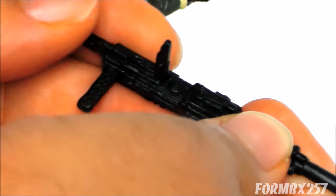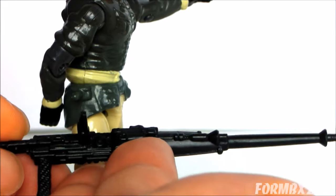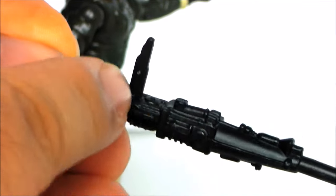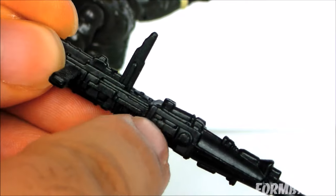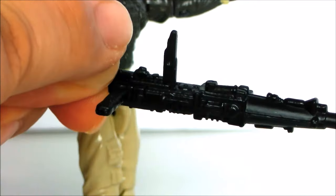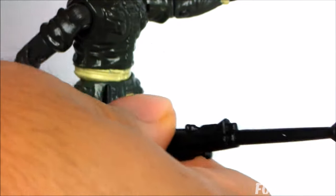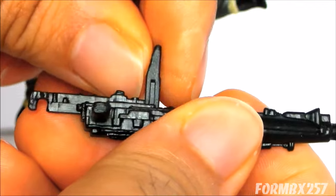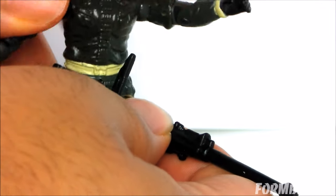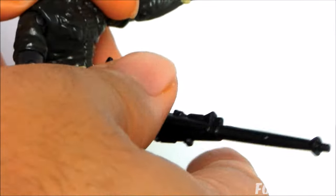And here's one of the very odd things about this gun setup. I'm not really sure if this is based on any real-world cannon or anti-tank rifle or anything like that. But this is a very detailed, very grip-like protrusion here, and yet this part is not very detailed at all. But when it's on his side here, it's very hard for the figure to actually hold this portion, but it's fairly easy for him to hold onto this. Now, I just assume that this was some type of a sight, but to be honest, it is rather big, so I'm just going to assume that it's a secondary grip, or maybe it's some type of cocking handle or something, but I'm just going to use it as a secondary grip because it just fits onto the hand really well, far better than the portion that looks actually like a grip.